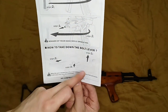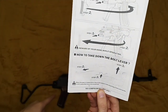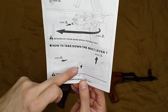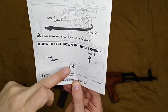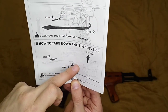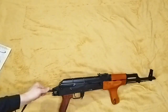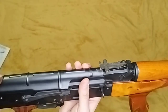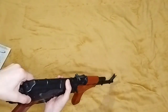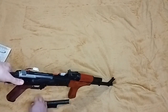And then there is this part. It's an electric blowback, and the electric blowback is made by this steel wire which got lost by the previous owner. Let me see if I can do it. Yes, it just popped out.